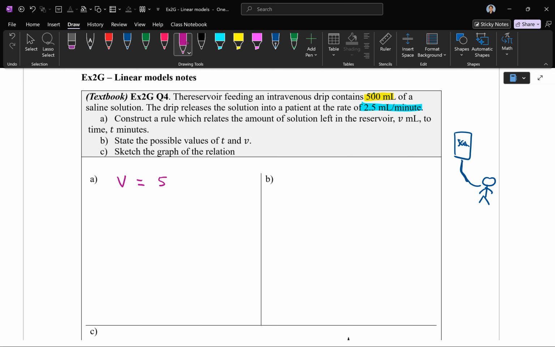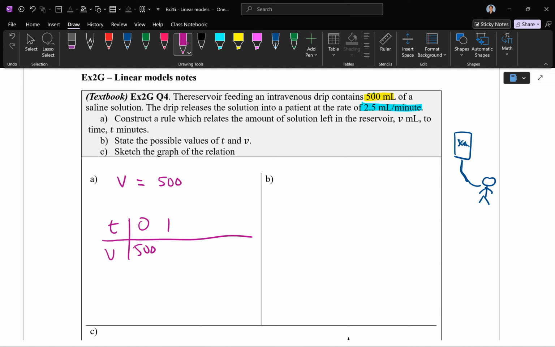This is our max. We started with 500 mils, but we know that over time, after 1 minute, it loses 2.5. After 2 minutes, in total, it loses 5. Because that's another 2.5. After 3 minutes, it loses 7.5, right? And you can sit there and write a table. You can write out, T, V, this is what you did back in year 7, 8, 9, and maybe even 10 as well, where you do a table of values, starting at 0, you had 500 mils.